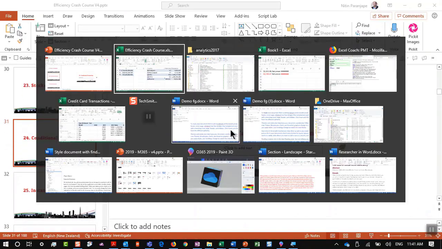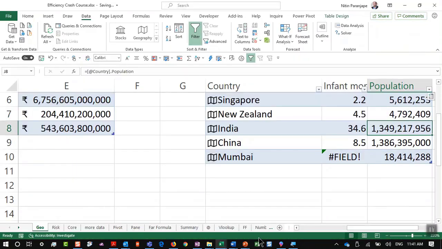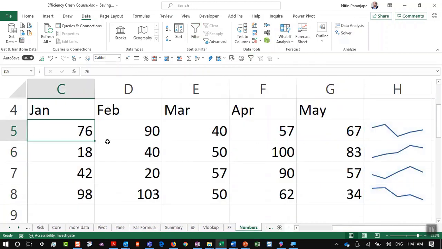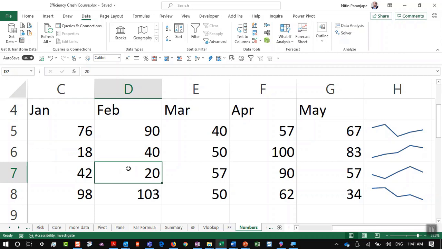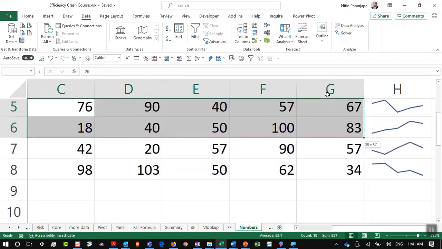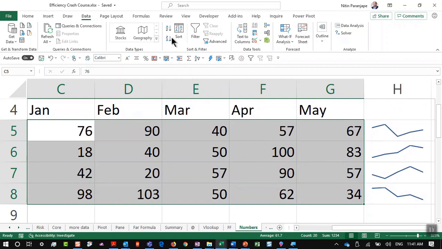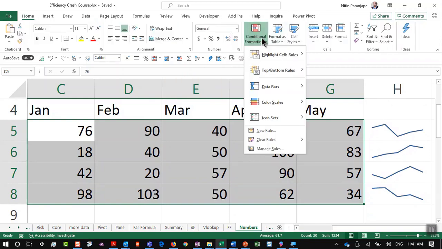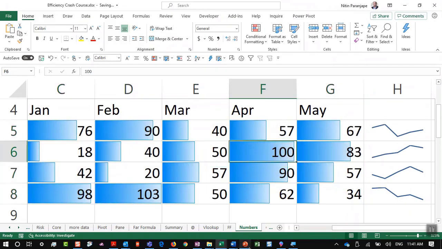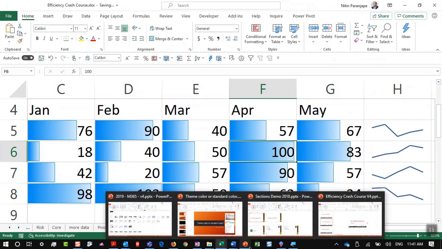Okay, conditional formatting is another way of learning from the data. So when you have data, this is one way of looking at it. But suppose I want to just compare. Notice if you read that data one by one, you realize that this is very low revenue, this is very low revenue. It's not obvious. Even if you see a chart, it is not obvious. So what is conditional formatting? You select the data. And instead of adding a chart outside, you go to home tab, conditional format, and ask this guy to put a data bar here itself. Now, you don't need to read the data. The data is telling you how to interpret it.